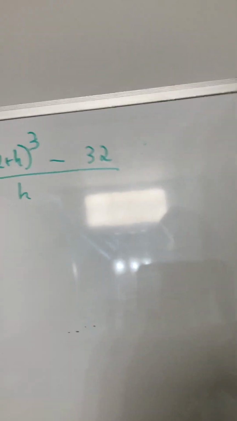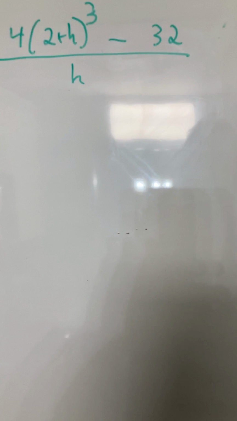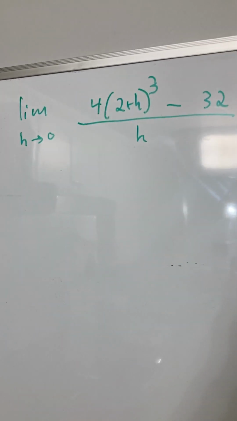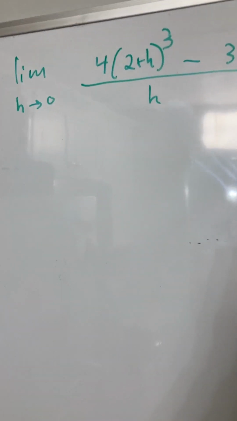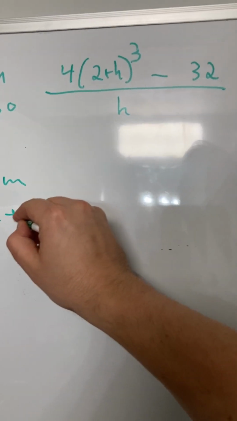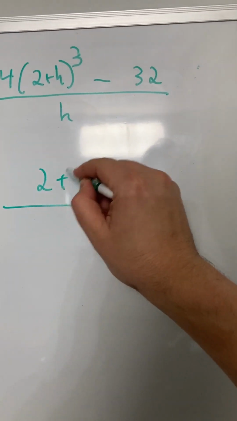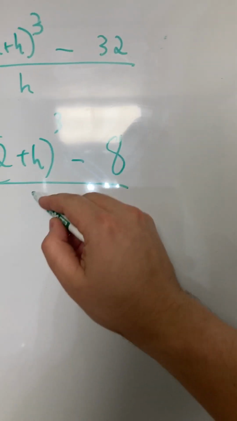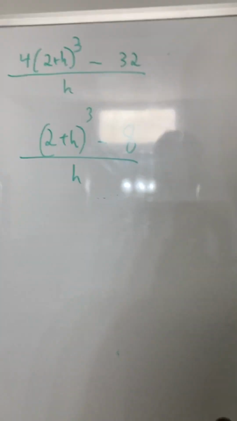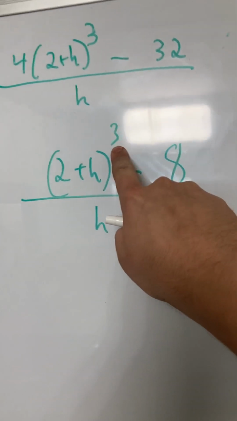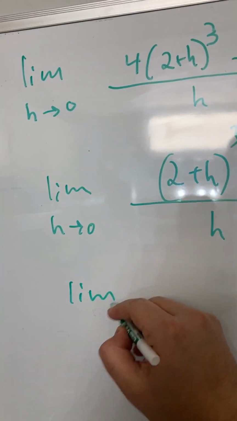So I am going to factor out a 4. Actually, I'm not even going to say factor out, because if you know factor out, you can probably figure out the rest. I'm going to just divide everything by 4 and just sort of knock out a 4. So I'm going to make this the limit as h approaches 0. So the 2 plus h cubed doesn't change, but this becomes 8. And by golly, I know that I'm looking for something with 2 and cubed. So let me try this.